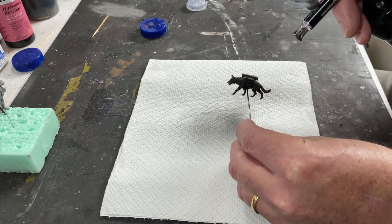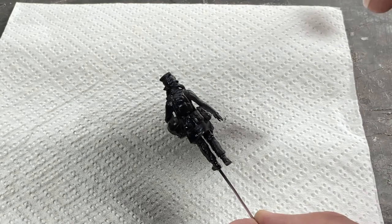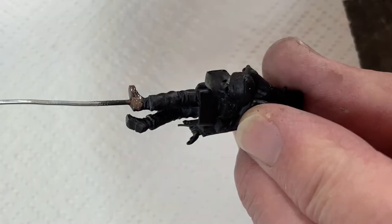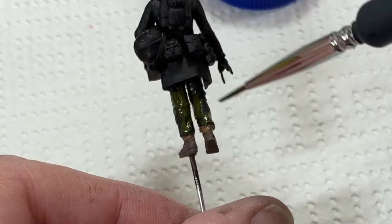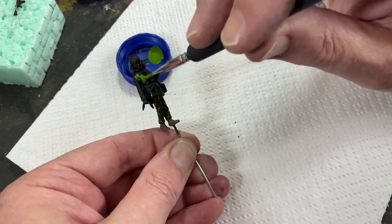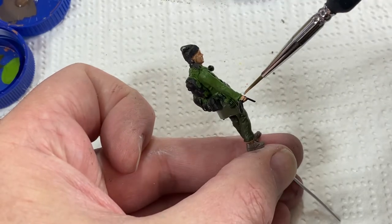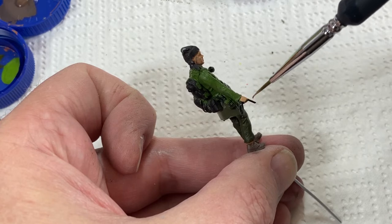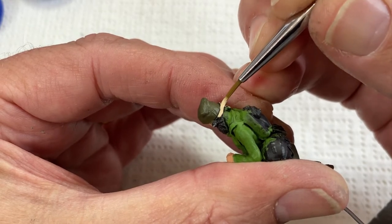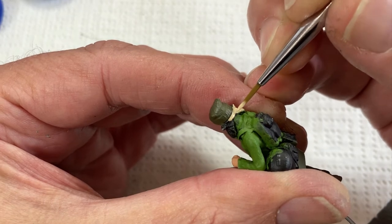On with the painting - everyone got a coat of Vallejo Black Surface Primer, which is a nice paint that always gives you a good starting point. Then I'm just blocking in the main colours: the boots and the pants, going for a greeny look which I'll ultimately attempt to turn into some digital camo. Going for some pretty bright colours initially, but the various washes that go on later will darken and dull that down quite a fair bit. Just working through with no particular order, getting the hair in - she's a blonde - and that's the base colours fundamentally done.